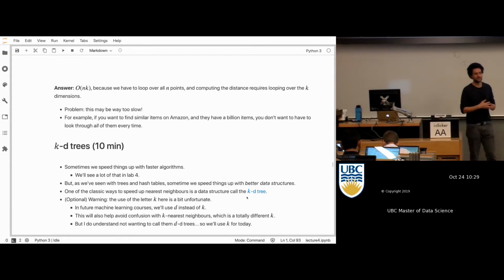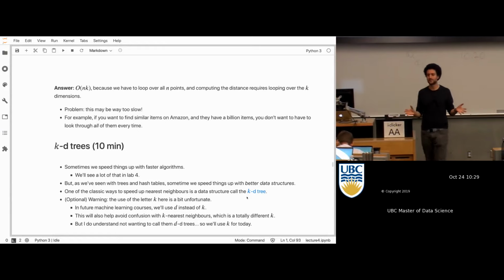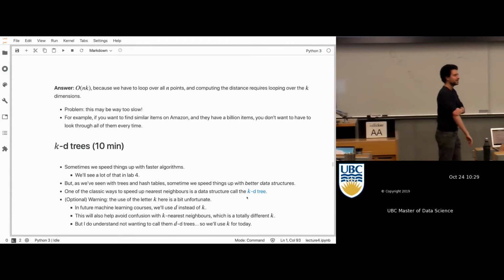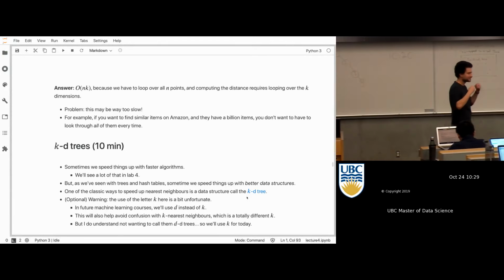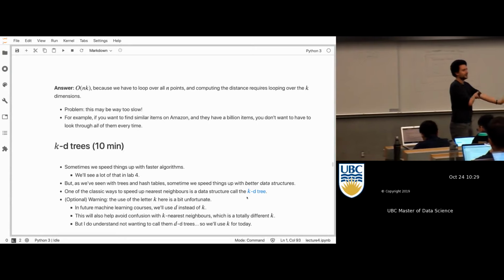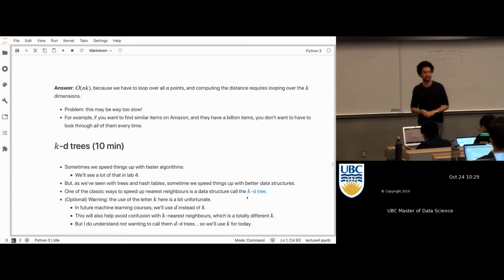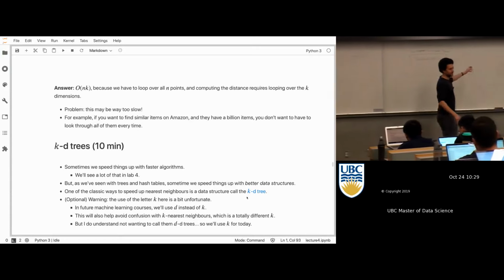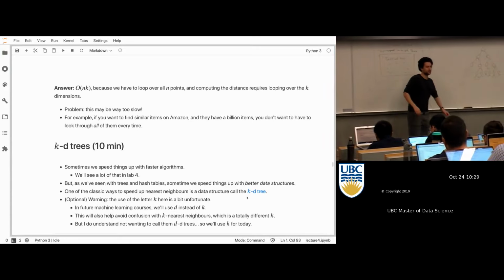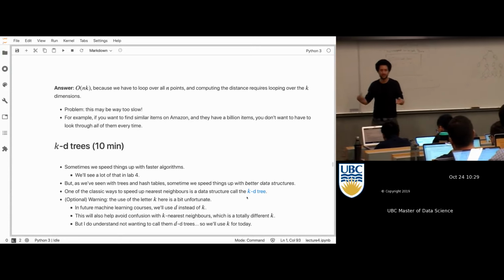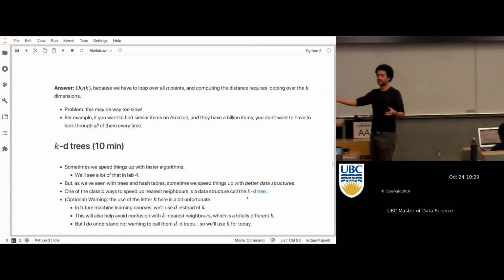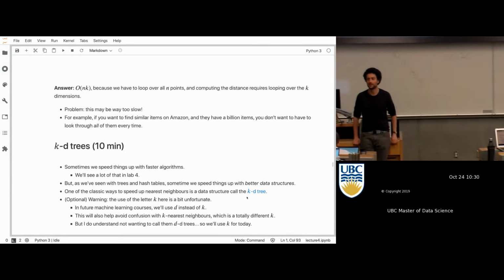So it's going to say, let's not store those n points in that 2D NumPy array X where each row is a point and the columns are the coordinates. Let's store those points in some other data structure, and then we can find nearest neighbors faster. And that's pretty much what we've been doing earlier today with the binary search tree and what you're going to implement in lab in a set. If I want to do lookups in a set, does the set contain this? Does the set contain that?